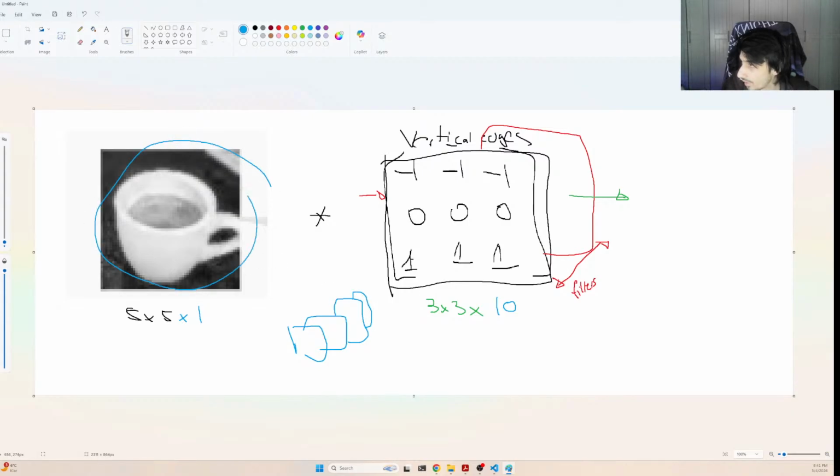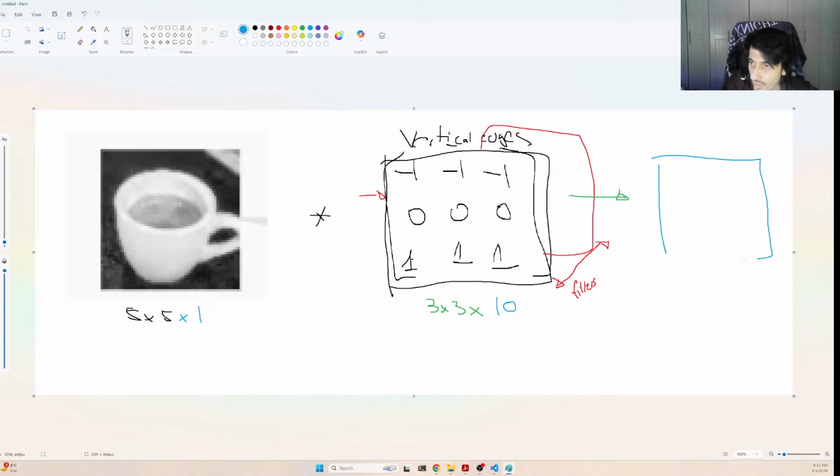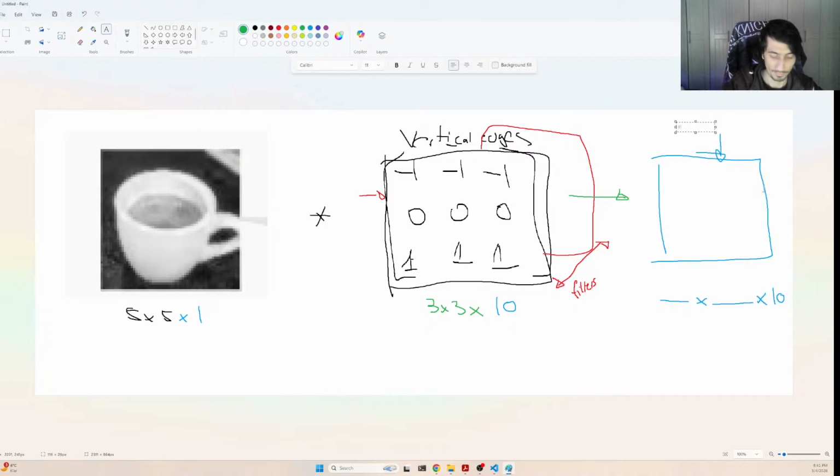So for a single image, I'm applying 10 filters. That basically means the output image that I'm going to get is going to be of some width and some height, and the number of channels is going to be 10 because that's the amount of filters you're applying. And this output image is basically called your feature map.